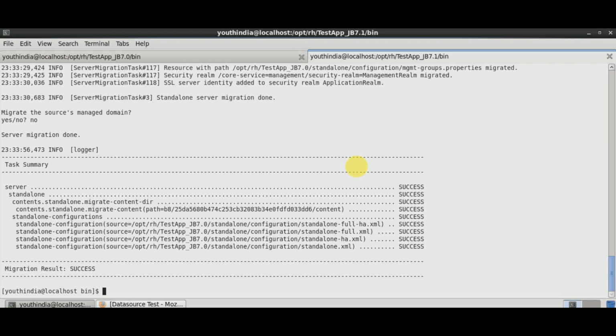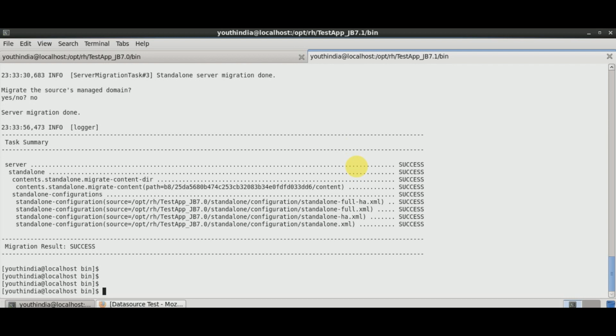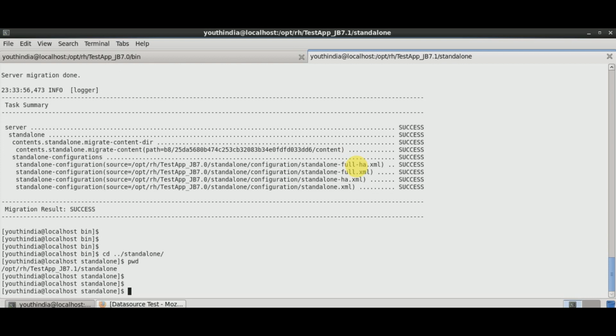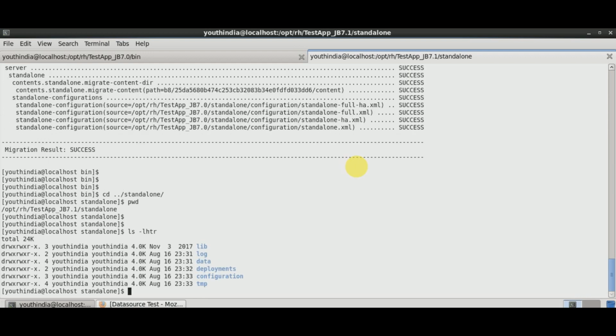So let's start my application server on JBoss EAP 7.1. Before I start, I'll show you how it's migrated. Right now I am in the location of the 7.1 application server, the standalone location. See the deployment folder, the war file has migrated from the previous version to the current version.